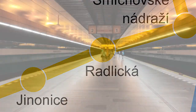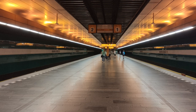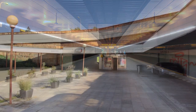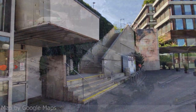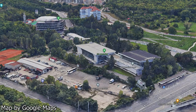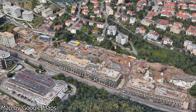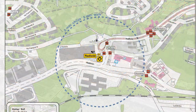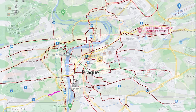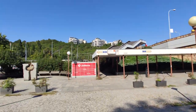Next up, Radlická. Radlická is, yet again, a single-platform station located slightly down the hill that Jinonice is on, in the Radlice district. The entrance is located under the aforementioned road connecting these districts to the city center. The station serves numerous office buildings around it and the SK Motorlet swimming pool. Some housing is being served by this metro station, but it's quite far away and uphill. New, dense apartment buildings are being built a 10-minute walk away from the station. The station is complemented by bus stops and a tram stop with a line leading through the city and to its other side. Overall, a decent station. 6.5 out of 10.